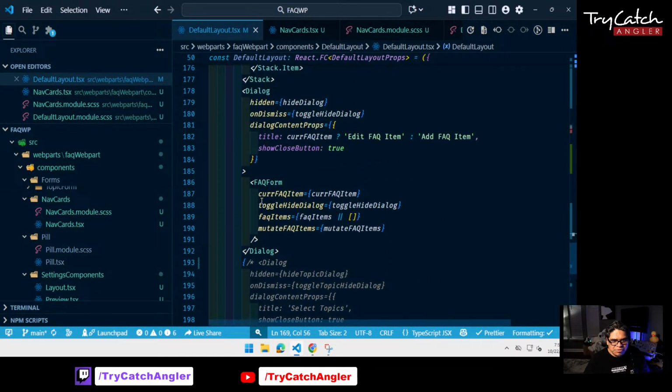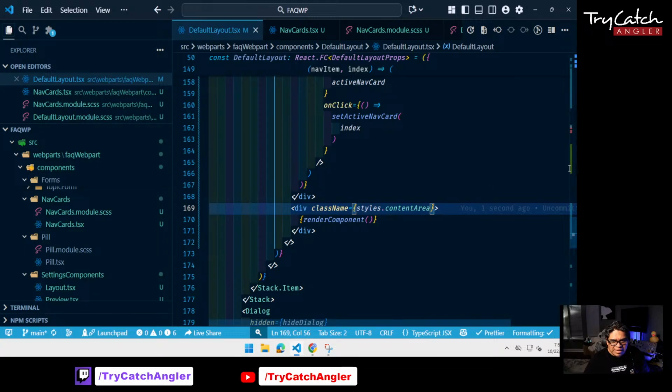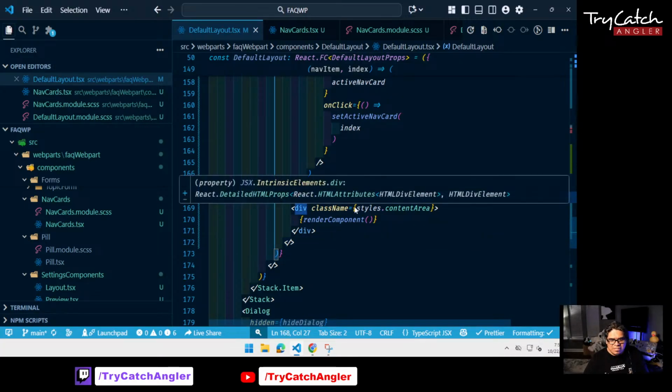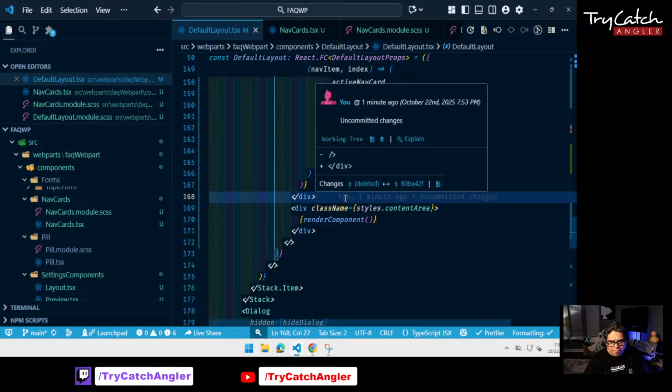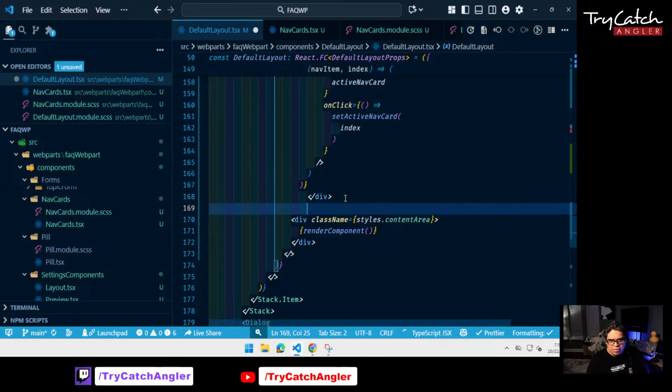You are going to use React Suspense around your content area. All right. So this div where you have your content being rendered, you're going to add React Suspense.